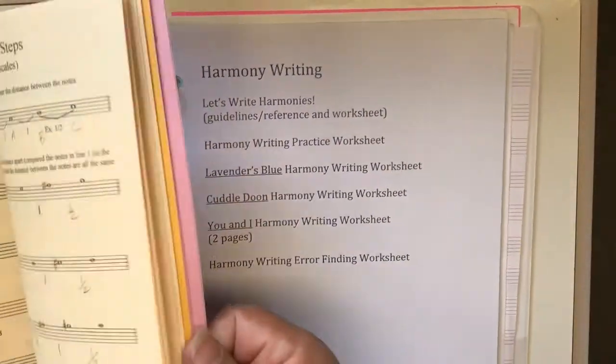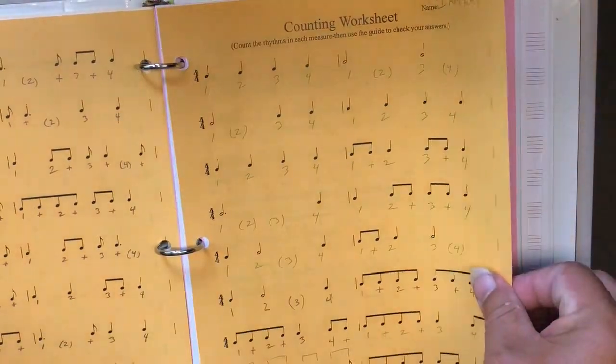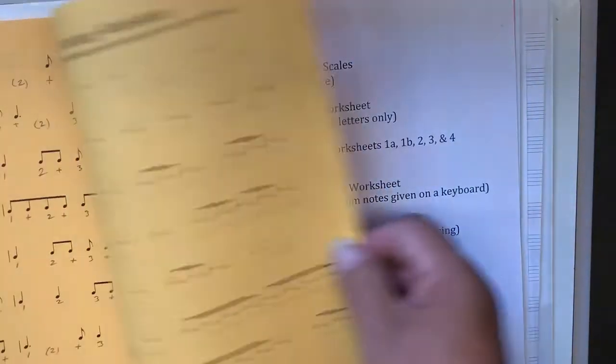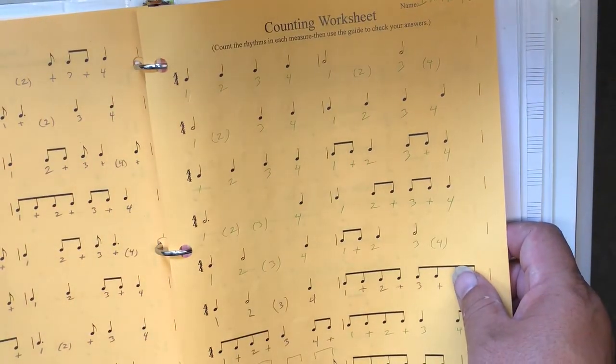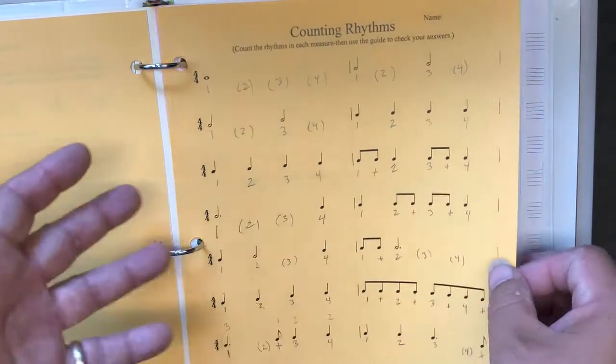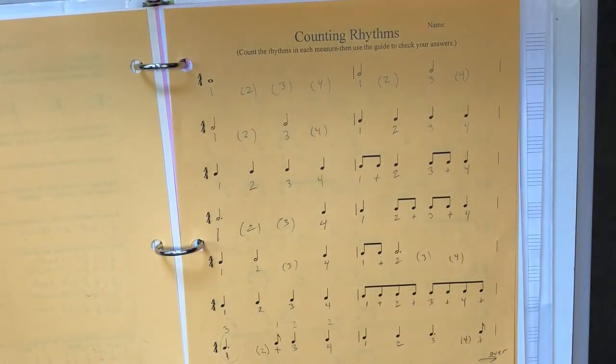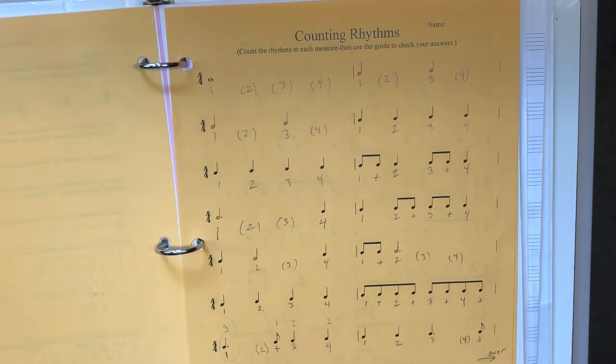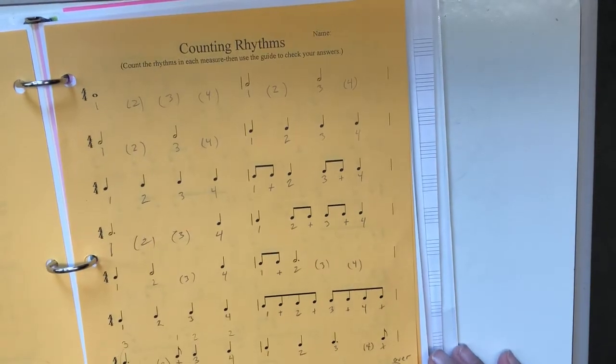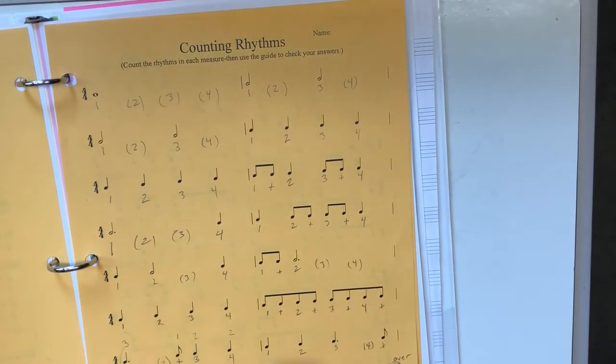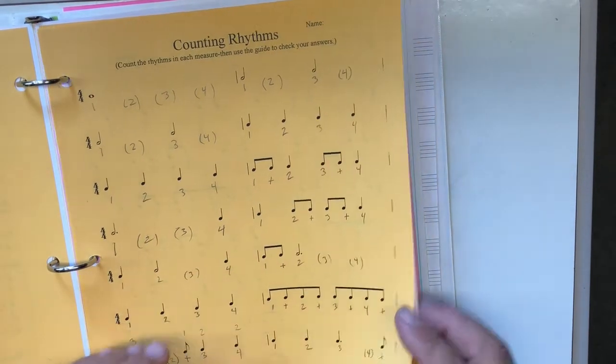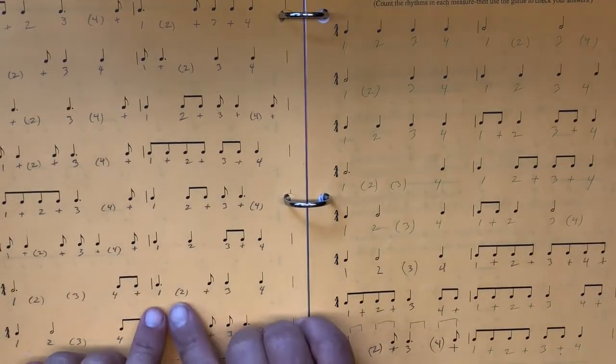Counting basic rhythms in simple meter, like your counting worksheets right here. What can I say about these? It's gonna come in a format where there's going to be pictures of rhythms and multiple choices for what the counting should look like there. And they'll have mistakes on them typically—maybe they didn't put brackets in the right place, maybe they've got things flipped.